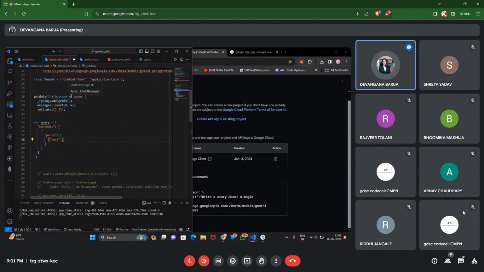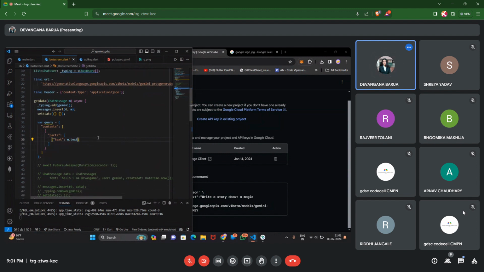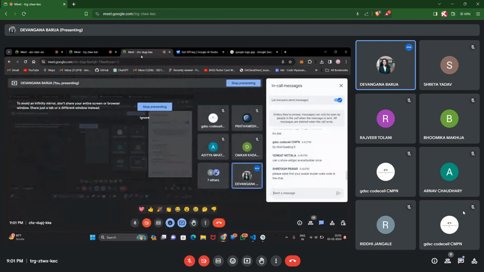I'm already passing my message here, right? My query is getting passed in get data, so I want that. So I'll just write m dot text. My message in the form of text will be passed here in this text key. This is my value that is going to get passed. Did you understand this much? Yes.